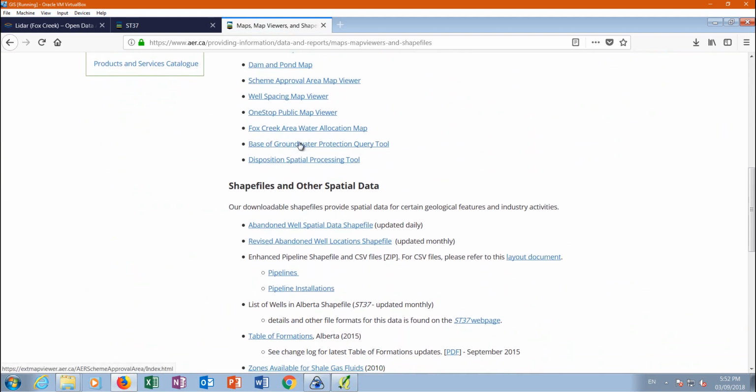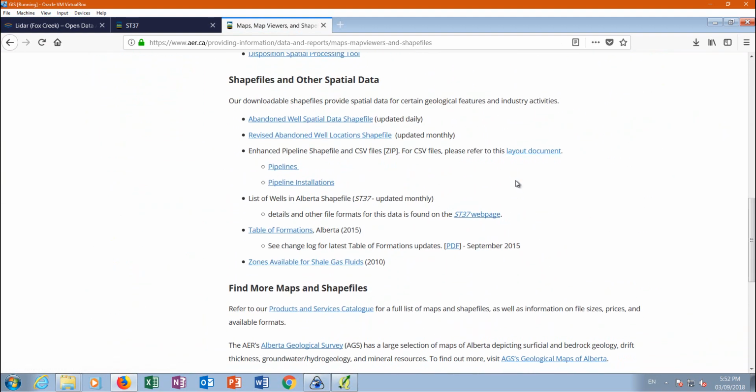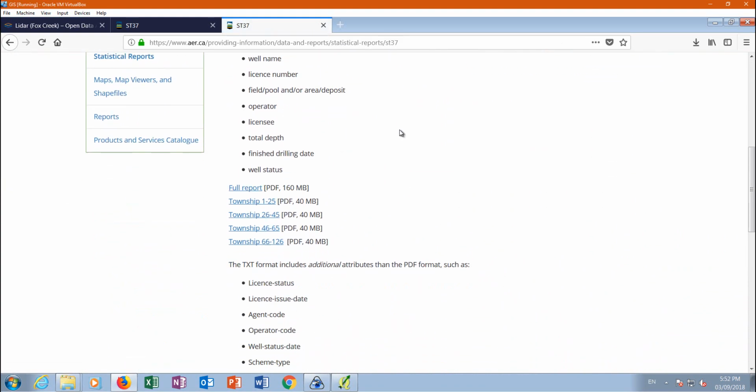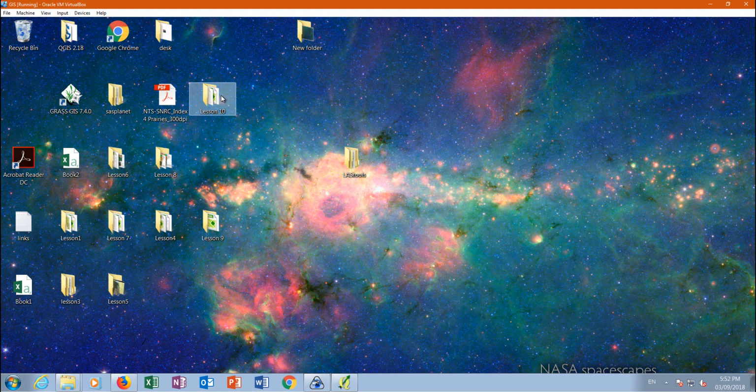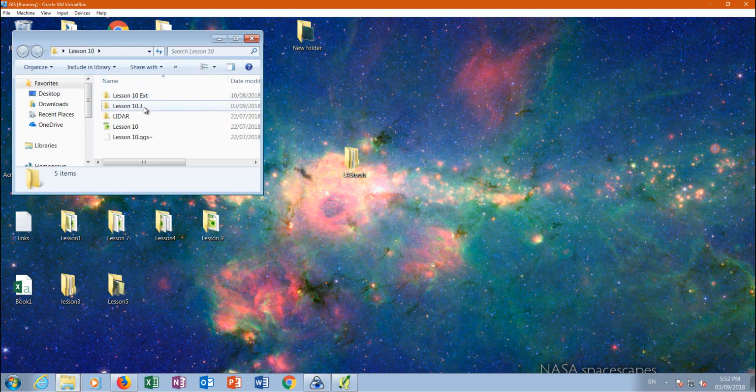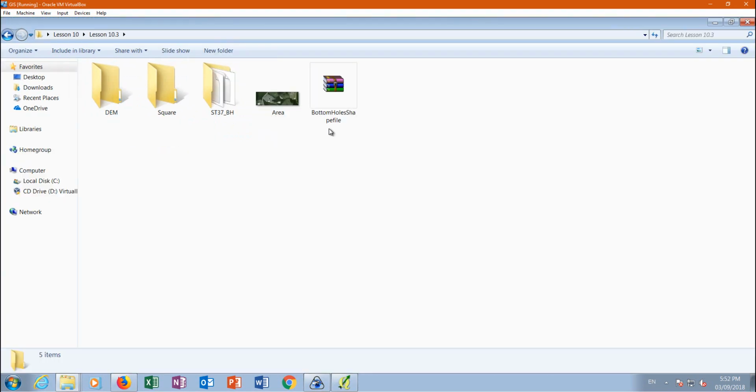Then here you have to go to this option, ST37 web page. And the file we are going to use today is going to be this one, the abandoned wells shapefile. I downloaded it already. It is this file here. And this is for the abandoned wells here in Alberta.